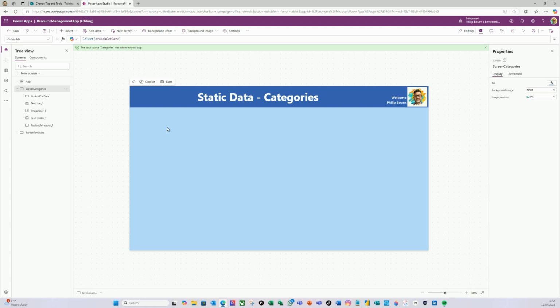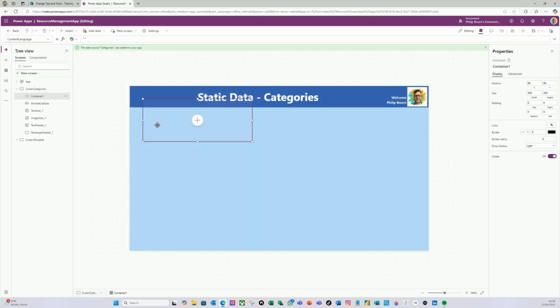So I'm going to insert a container, and I'm going to call this container my category main container.